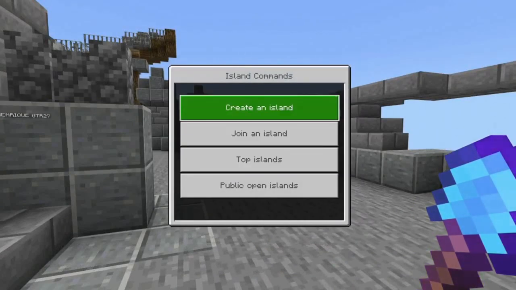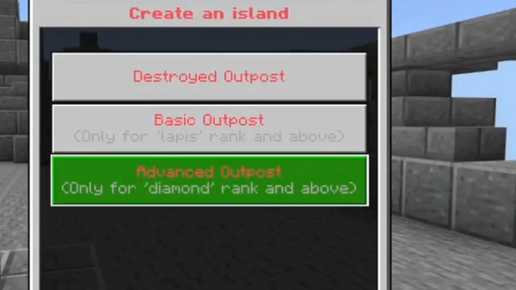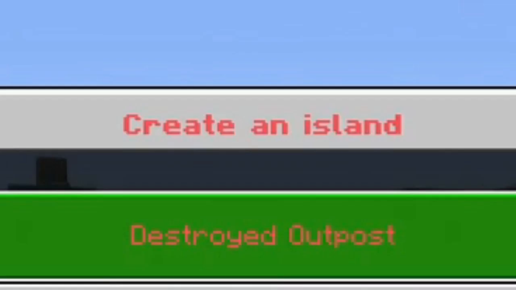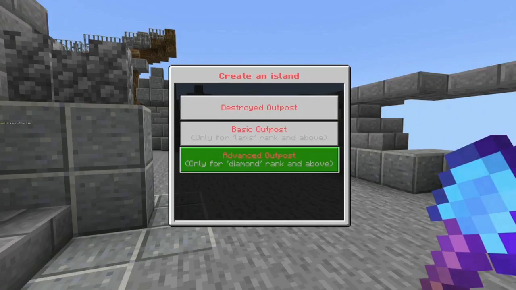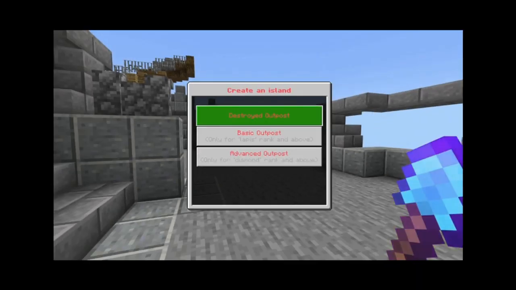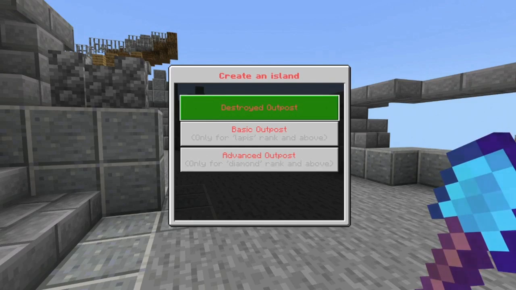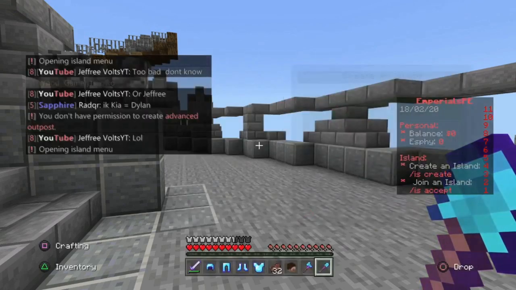Oh, this is actually a pretty cool GUI. So I can create my island. It's even giving me options. So we have the option between destroyed outpost, basic outpost, and advanced outpost. You already know me. Let's go ahead and do the advanced outpost real quick. Okay, never mind. Since we don't have any ranks, we're gonna have to use the destroyed outpost. So let's go ahead and create that.